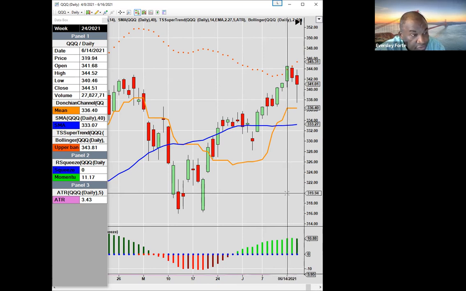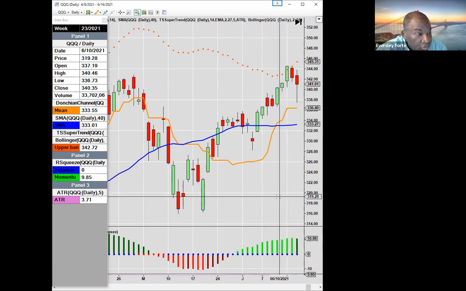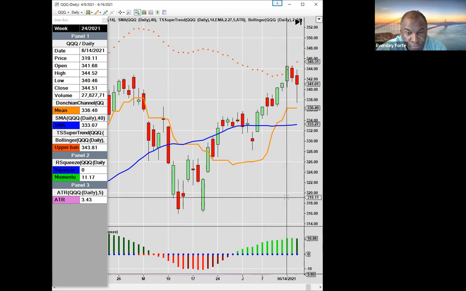A trade like this with a 1 expiration cycle option would produce probably a 20 to 30% return at the first target. A trade like this with a 2 expiration cycle probably produce about a 15 to 20% return, because there's a high upfront cost, especially when it moves this quickly.